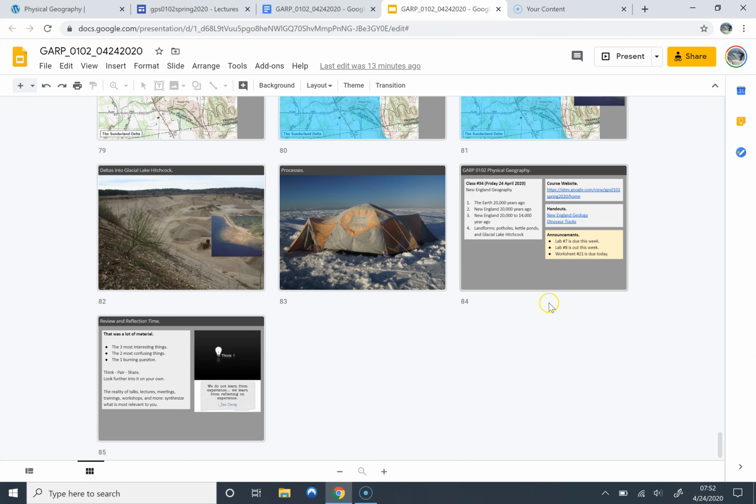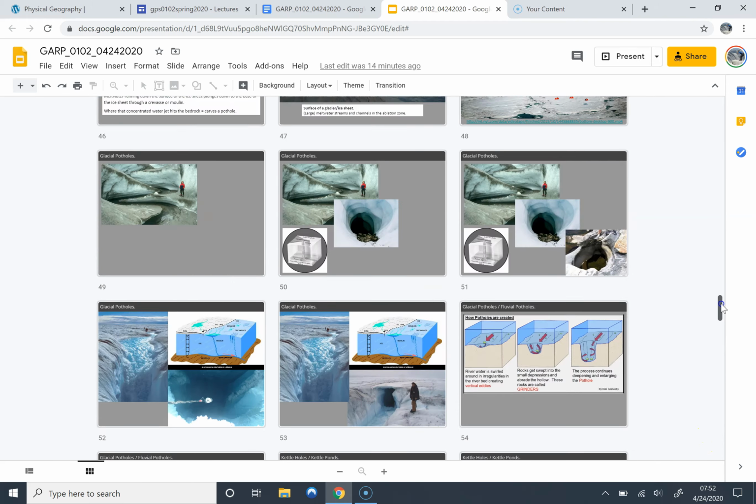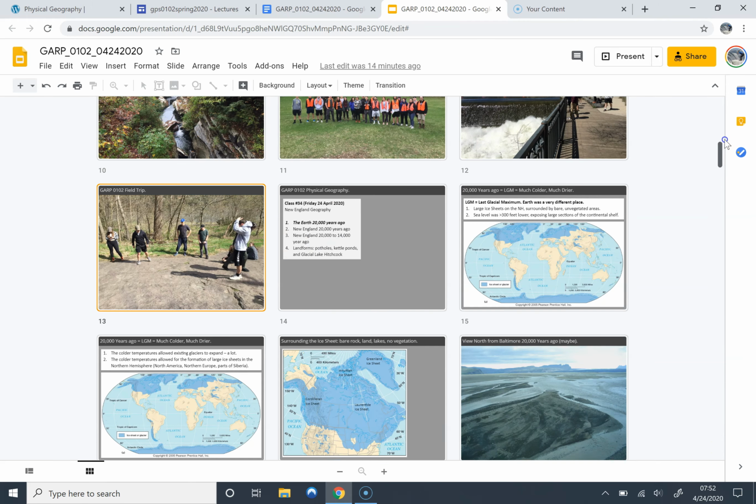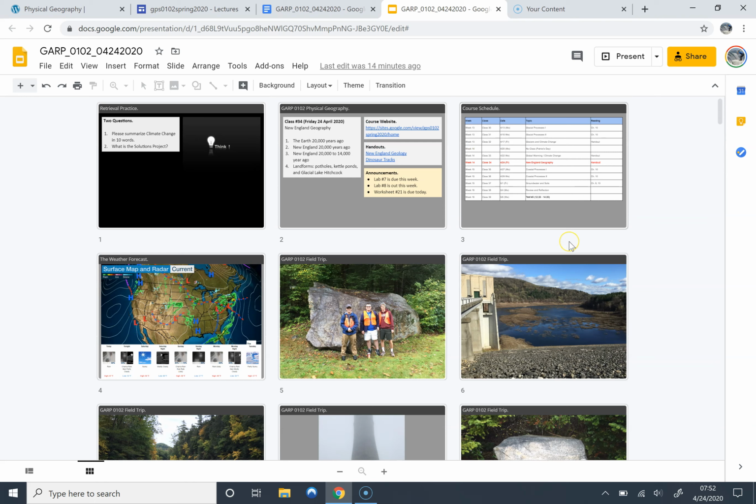And then we get to the end and we've got some review and reflection for you. So great class today, lots of pictures, lots of stuff that you could use immediately to look at your landscape wherever you are and be like, hey, look, this is a glacial erratic. Oh, hey, look, this makes sense now. This pond I'm swimming in every summer is a kettle pond, and so on and so forth.